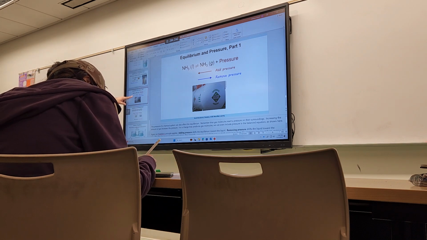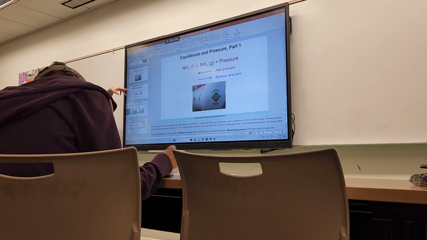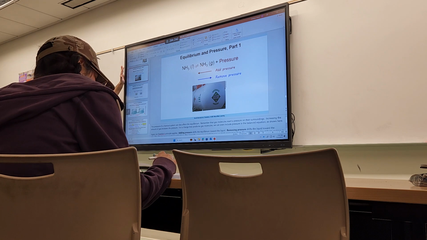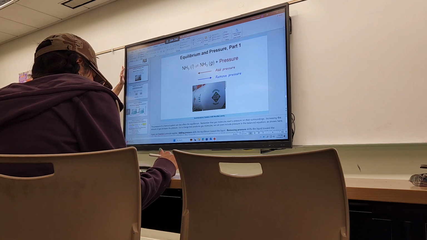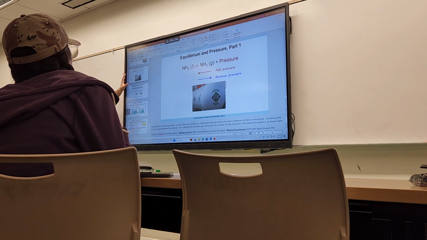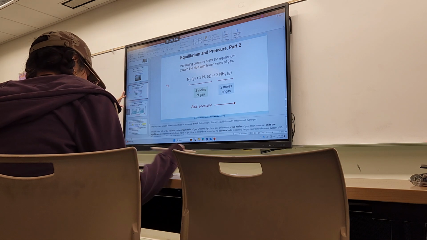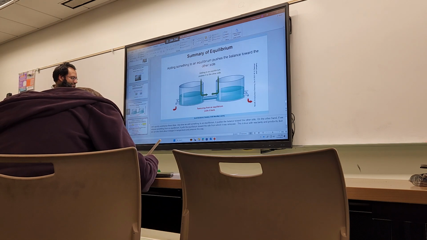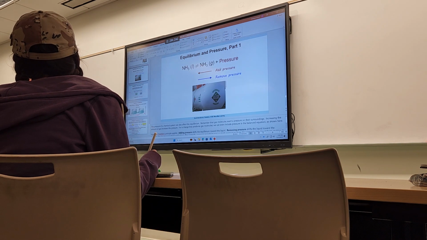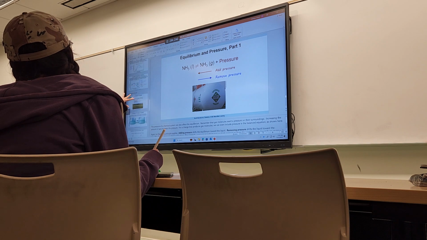Right, and then we got into pressure, and if I'm not mistaken, we skipped over this part, right? I don't think we went into this part in too much detail. There's questions on the homework about pressure and equilibrium. Right, but I believe that we skipped over it, right? So I'm not going to ask you guys about it in the exam. Okay? Unless you want me to go over it now. No, that would be unfair for the people who haven't come today.